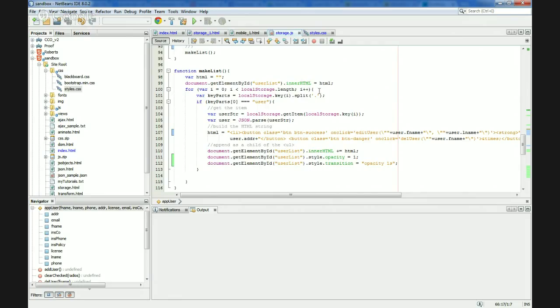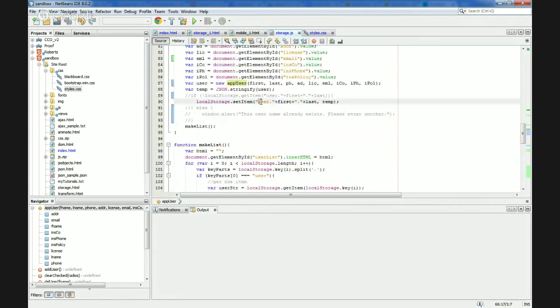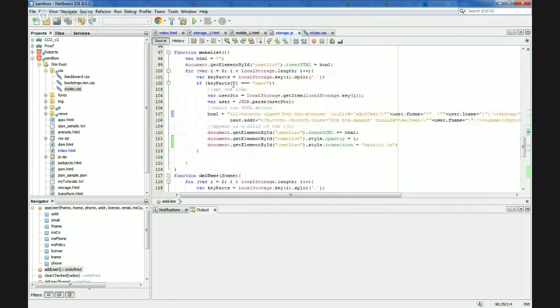So I start out by refreshing the user list, because before it was actually creating a growing list of the same names. So I blank it out every time I refresh the list. And then I loop through 0 to the length of storage, and I start parsing out key. I create an array for each key it goes through, and I just split it on the period. And if the first part of the array from that split equals user, that would be this right here, then it's going to bring it in and do this function.